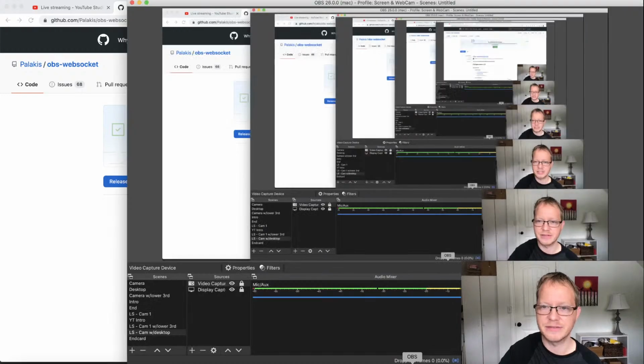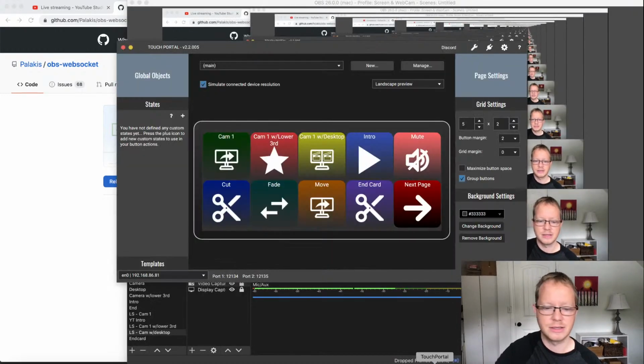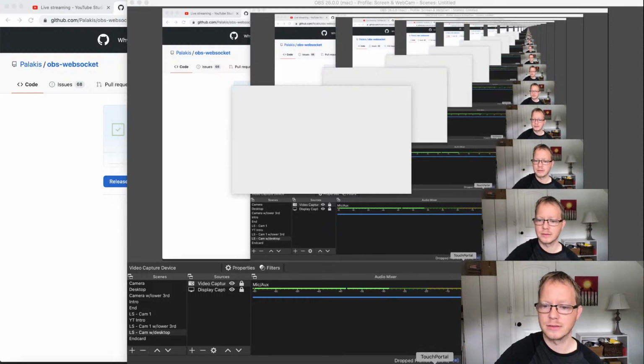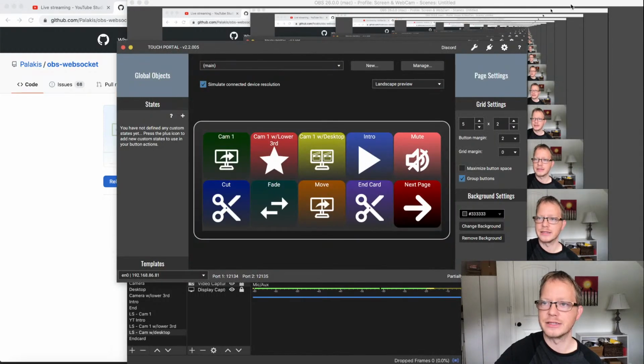I could actually even show you what happens when it connects. So if I close this program, but then if I reopen it, it pops up and it just shows it connecting.